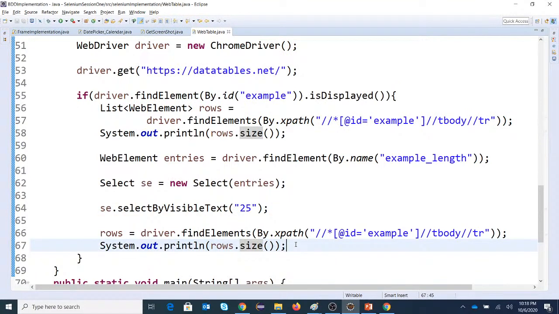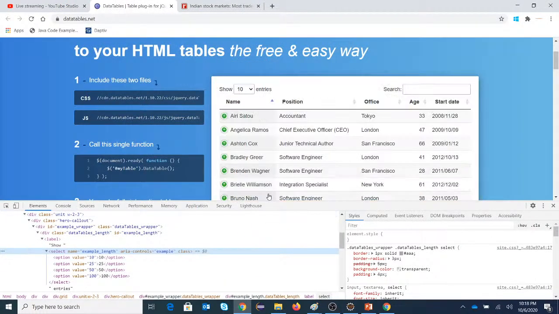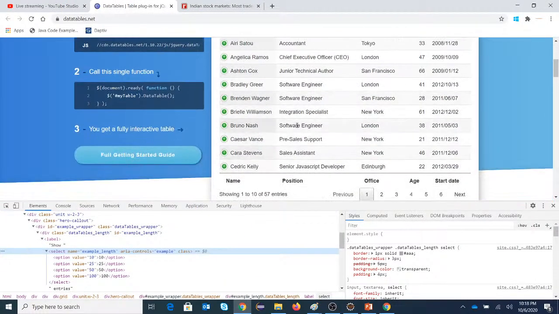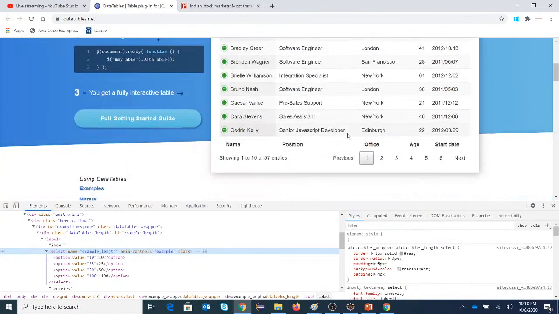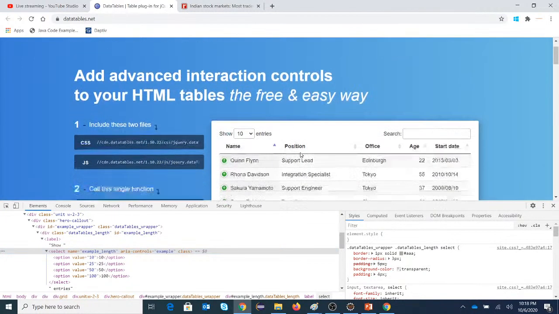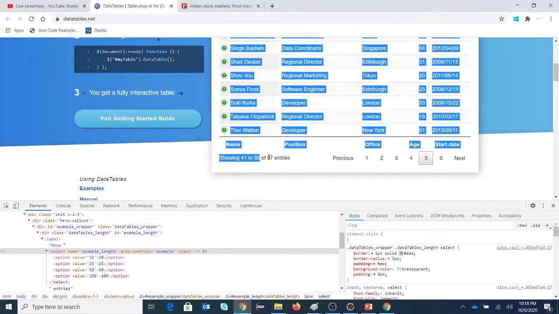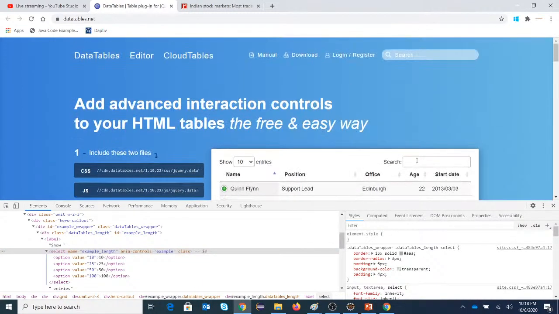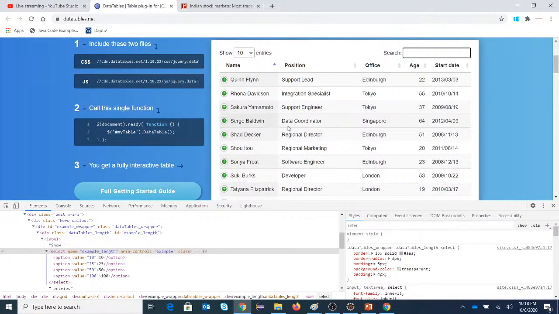Now, very interesting, the next question people may ask you. I'll go back here. Now this is very dynamic, a dynamic web table. You can do so many things here. You can do the pagination test, you can do forward and backward, you can see the label values, you can search something here and then validate. All those operations we can do, but there is a time constraint for us. That's why I cannot go into more detail about those.